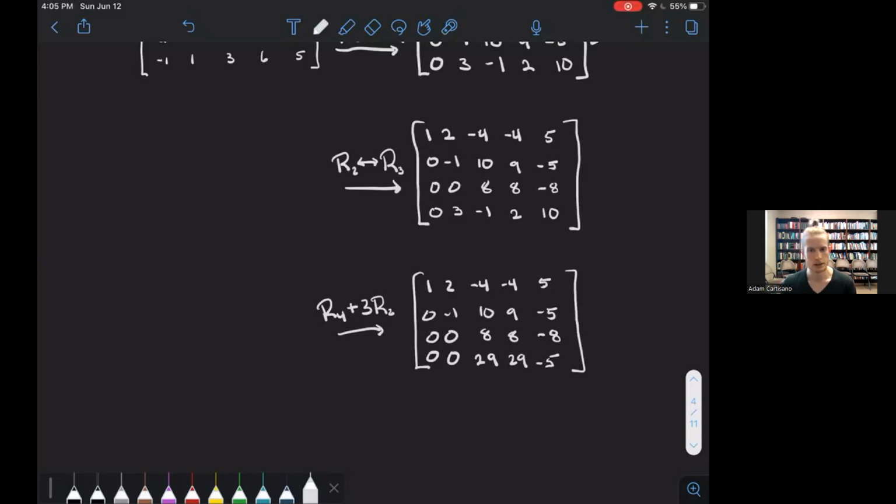Now, notice the next candidate. So we've got leading entries going down the diagonal. Now we have another column with a non-zero entry in the row directly after the row with our most recent leading entry, which means we're going to have to pivot around this 8. However, I don't fancy multiplying row 3 by 29 eighths.